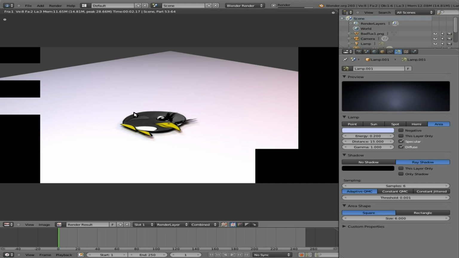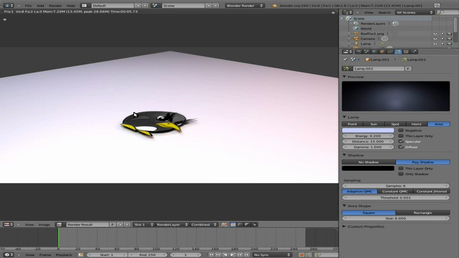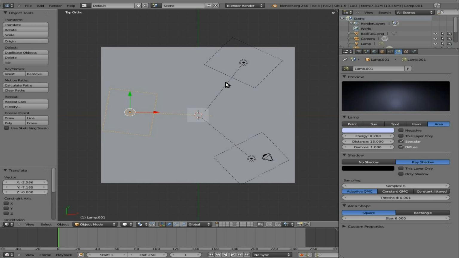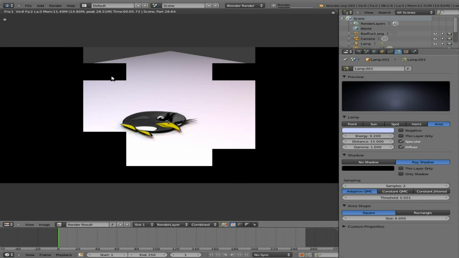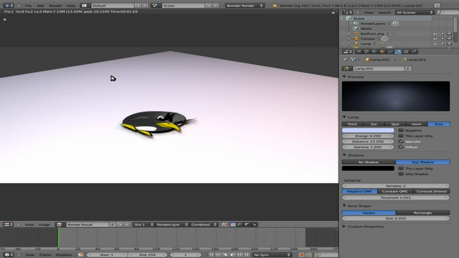Last time I rendered this out, it took 2 seconds. This time it took almost 6 seconds, so almost 3 times as long by changing the lighting like that. So that's fine and dandy, but when I got a lot of these going, it slowed it down greatly, using all these samples. So one of the things I could have done is definitely turn down the samples on these back 2 lights. I'll turn them each down from 6 to 2, leaving the main light up at 6. And last time we got 5 seconds, and this time we're back down to almost 2. So that's one of the reasons.